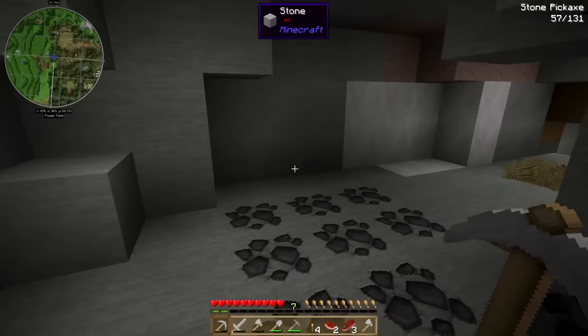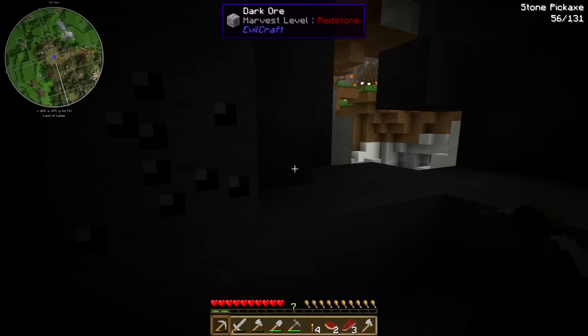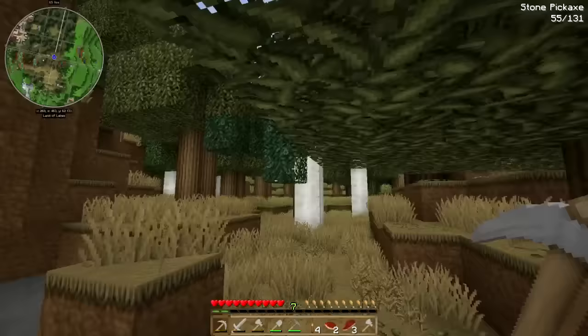Have a quick look. What have we got here? Is this salt? Okay, I don't want salt. What's that one? Let's have a look at this. More salt. Dark ore. Evil craft. We don't want to do that, do we? Right, let's just head back the way we came for now. Hello. Let's get out of here. Right. We'll keep looking. Let's just get the wood that we've come for. Let's focus on this.